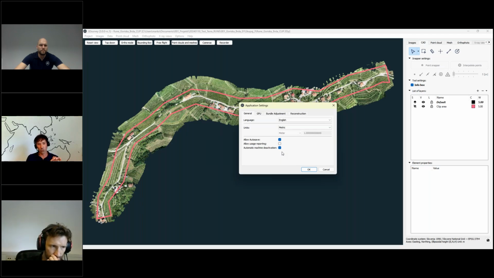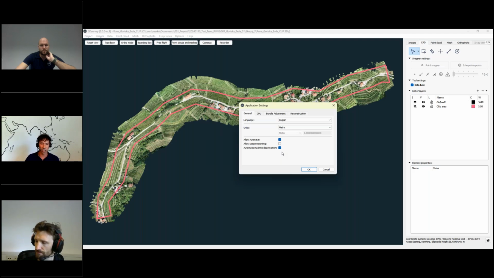In which situation you shouldn't check this one, or you deselect this one, is if you plan to travel, I don't know, 1,000 kilometers away from the internet, from anywhere you don't have internet connections. Then don't use this feature, because when you come to the field without internet, you're probably not able to use the license, okay?